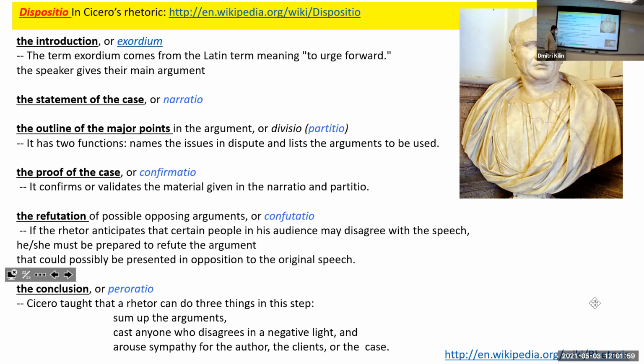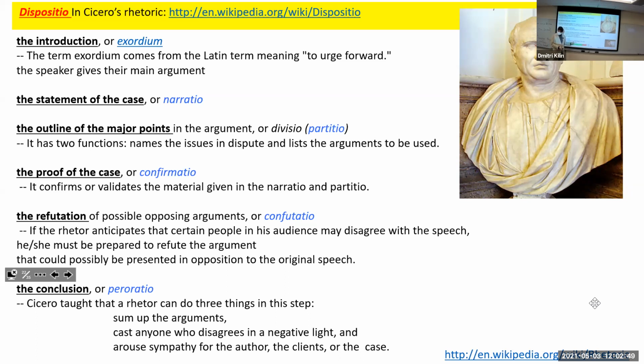So, in addition to summing up the argument, you need to blame anyone who potentially disagrees with you, and arouse positive feelings for the speaker, for the client, and for the case. So summarize what you did in a favorable way. And these little funny things come from the fact that these ancient speakers primarily used those skills for lawsuits, to serve as attorneys or prosecutors, to convince the judge. And there, it was a blend of logic plus an emotional component. But for science, it's less emotion, more objective data.